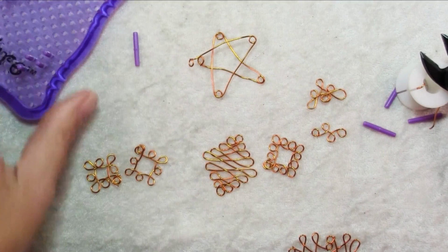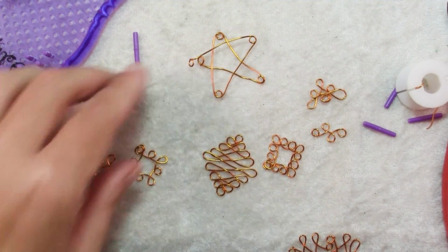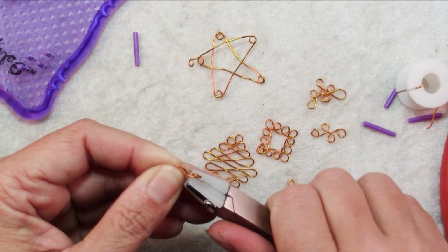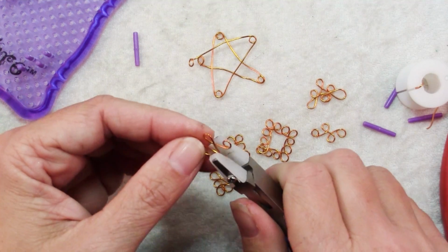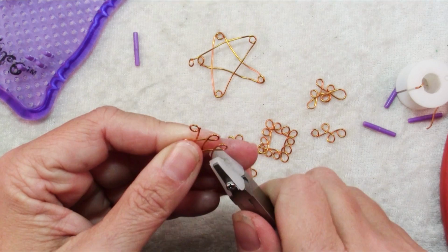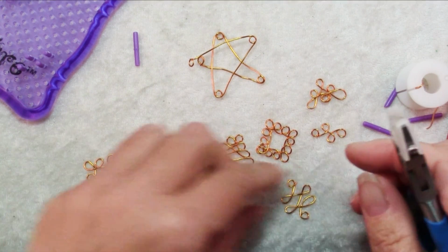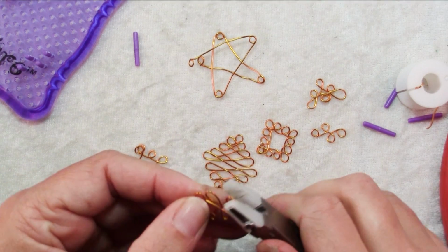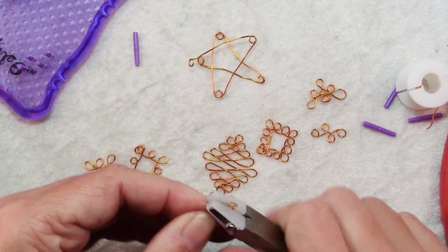Now once you finish your pieces, you want to take some nylon jaw pliers and give all the parts a good squeeze with the nylon jaw pliers. This does 2 things. It flattens them out so everything in the piece is on the same plane, and it also hardens it a bit so that it will be a bit more durable in your design.